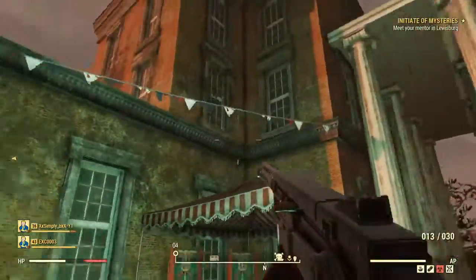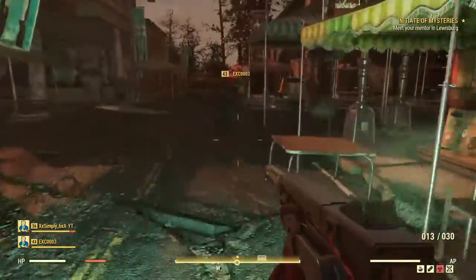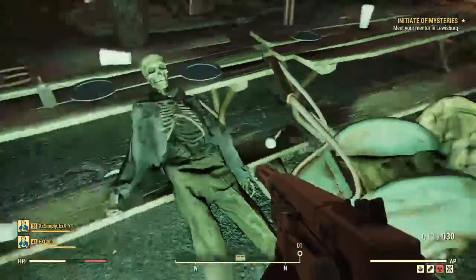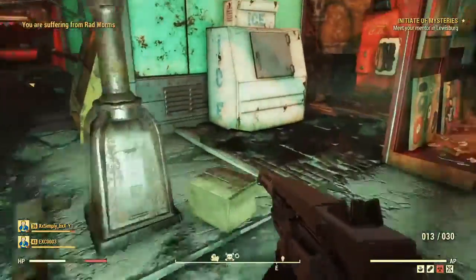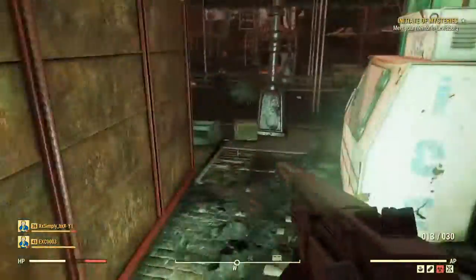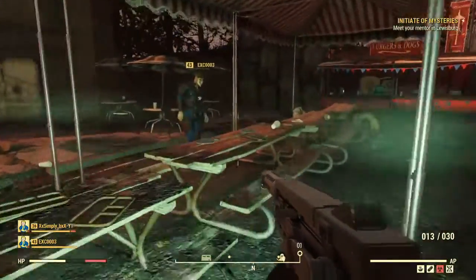Meet your mentor. So, I think we gotta find him. I think it's a woman. This whole thing's like a society of women. It'll probably either be a dead body or a fucking robot. Oh, over here. I found her. Let's go through all these plastic plates so we can get you some armor. Alright.